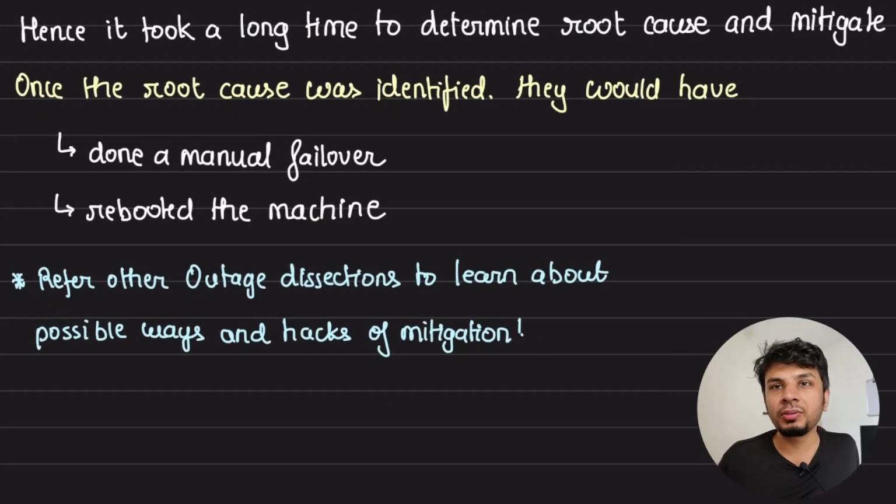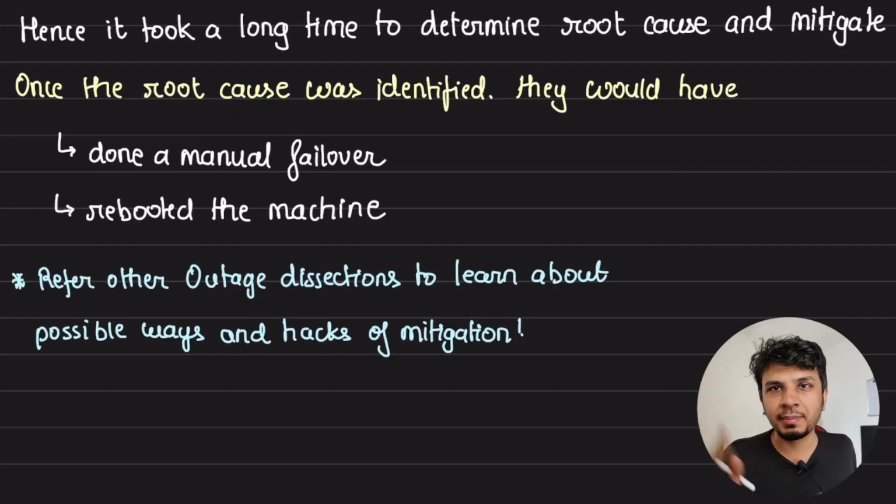So what did they do? It took time for them to determine the root cause. So what's the next step? They did not specify it in the incident report, but there would be two very common ways to do it, and one very elaborate way also. First of all, do a manual failover. You know that the master is down, so manually promote a replica to be the new master and reconfigure your database. Very easy, hardly takes 15-20 seconds. In most cases, that is just a script that you need to run to do the failover.